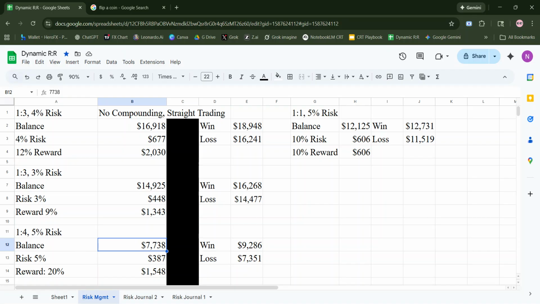And it's going to take you that much longer to get back. But if you're risking something more conservative, like 3% or 2%, it's going to be easier to pull yourself out of drawdown, is my point. So even though you may see this and say, well, I'm just 1 to 4 away from getting all my money back, yeah, it's possible, but there's nothing to say you can't lose 10 trades in a row. You just don't know. But the point of this, once again, was just to go through some risk management models, play with the numbers, and remember, the higher your risk to reward, typically the lower your win rate is going to be. This was just something for some practice.